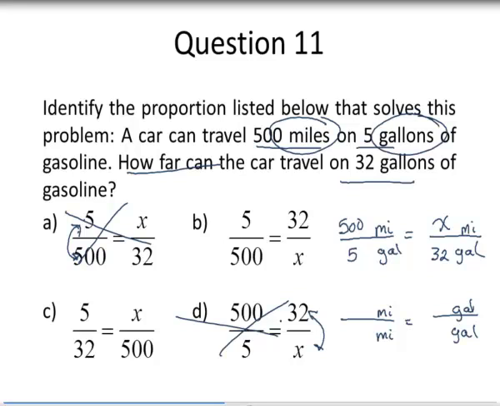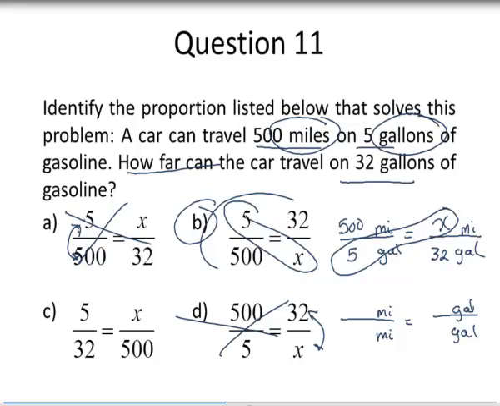But like I said, there are 4 correct ways to write this proportion. So if you look for your variable and whatever's diagonal, on all correct proportions, the 5 will be diagonal from the variable. Okay, so it's B because it has the 5 diagonal from the variable. The reason for that is because if I was going to solve this proportion, I would write an equation, wouldn't I? And you would cross multiply. The equation to solve this proportion says 5 times x equals 500 times 32.